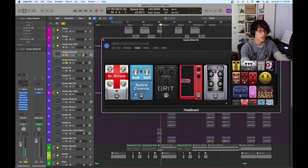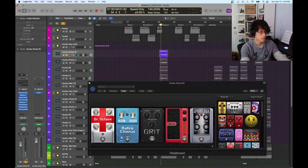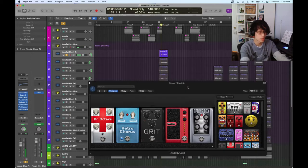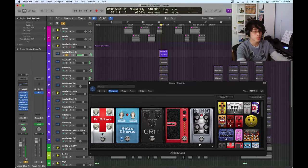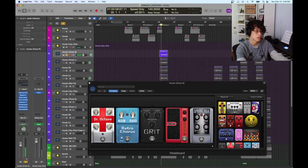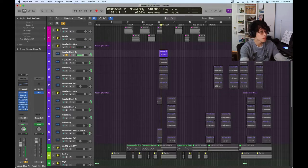So this one has a whammy pedal on there. It adds a vocal doubler kind of feeling to it, and it also adds a higher pitched version of the same thing. And then the spring box here is a reverb. It's a very subtle reverb. But that's what that is.